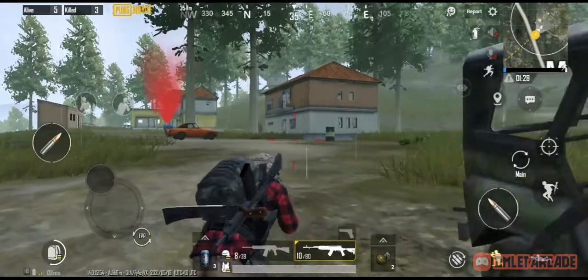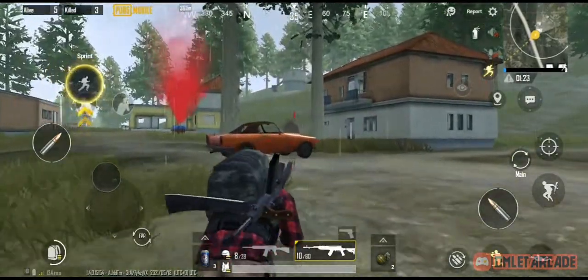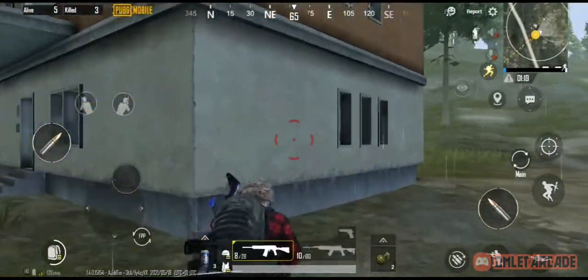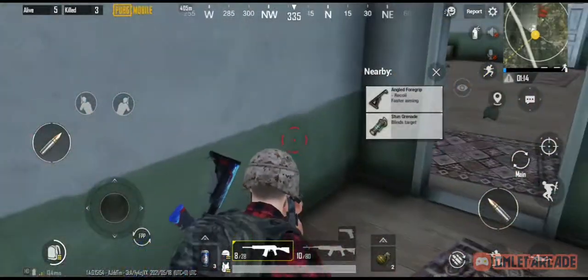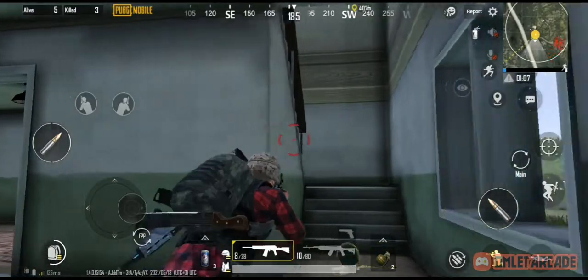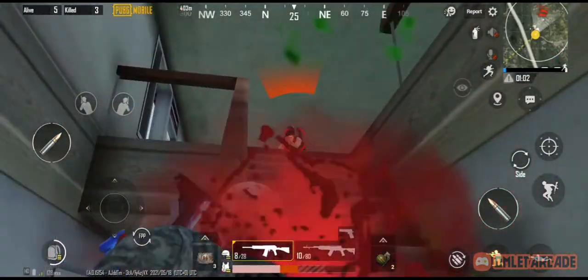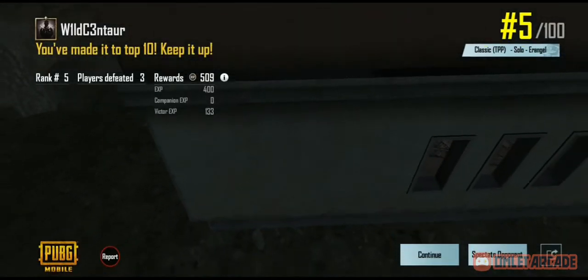He's got to be camping, surely. I'm trying to do a sneaky, cheeky push here. Let's see how we go. Ooh, he's in here. Oh boy, here we go. Yeah. Okay, well, we made it to the end game, top five.